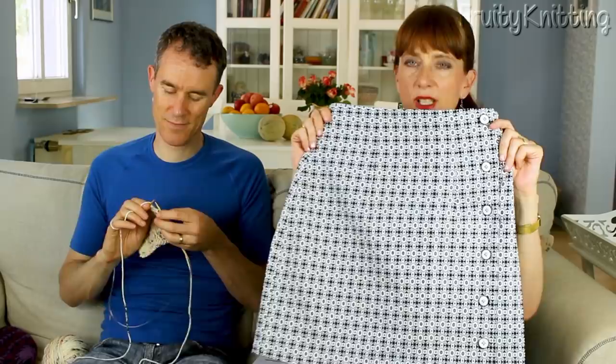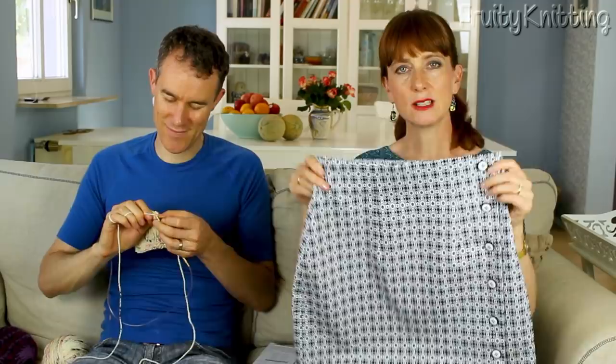And everything else about the dress was pristine and neat and crisp, and I was really worried about wrecking the whole thing with ugly buttonholes. And Madeleine was on my back saying, "Mom, don't wreck the skirt."